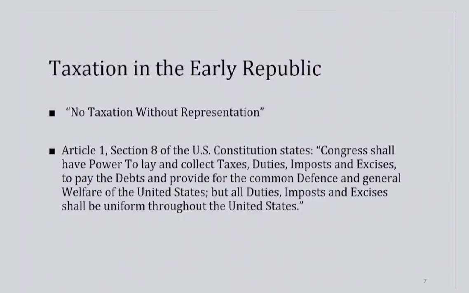Colonial Americans vehemently protested against taxation by the British since they had no direct representative in Parliament. This complaint was a significant contributor to the Revolutionary War, and imposing taxes on us without our consent was one of the grievances against King George III, listed in the Declaration of Independence. The Articles of Confederation, the United States' first go at a constitution, did not give the federal government any taxing power, and this is one of the many reasons why the Articles did not pan out for the young country.